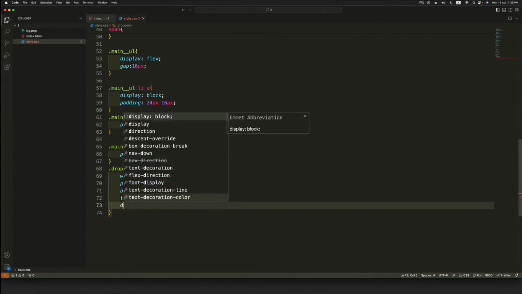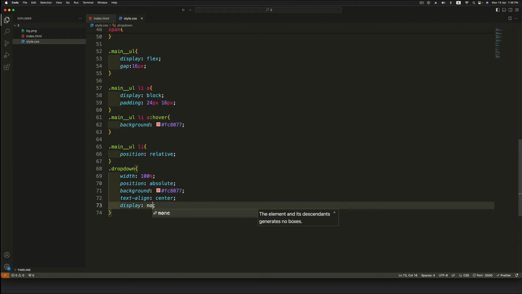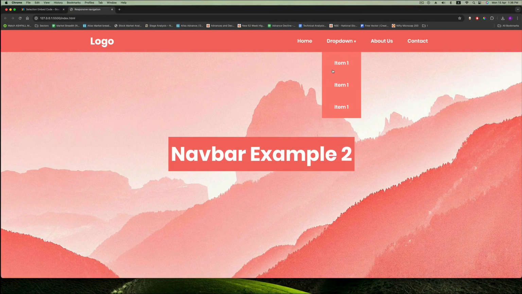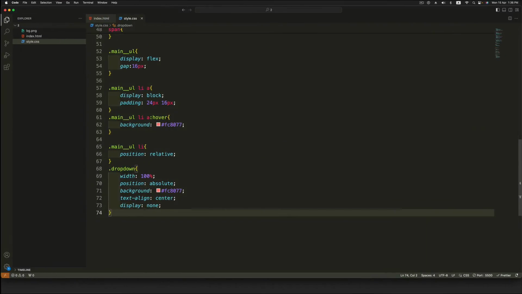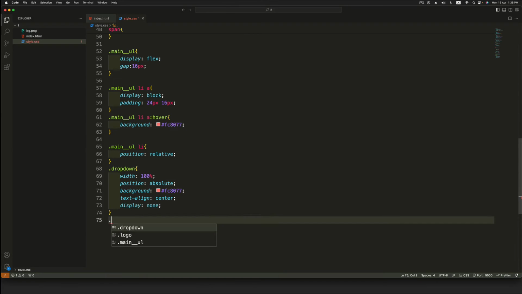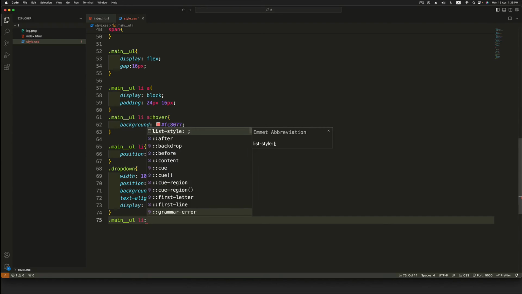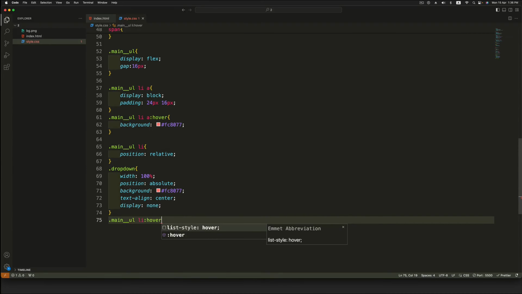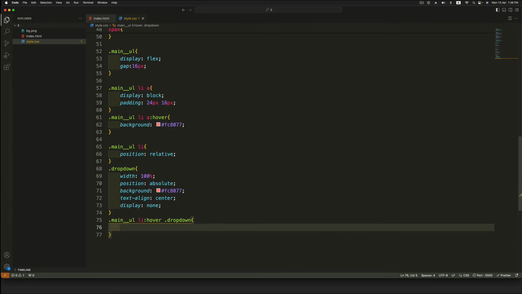So here I'll write display none, so it's going to be hidden. Now when I hover around this, I want to show the drop down items. So I'll write main UL LI hover, and then I want to target the drop down, and I'll set the display to block.